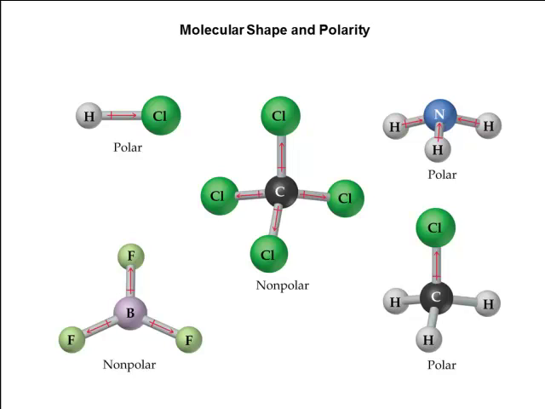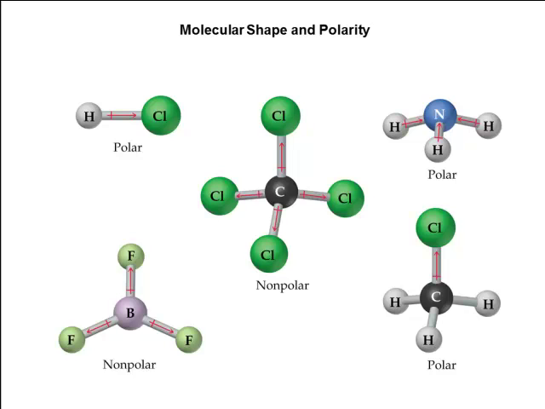If I look at CH3Cl, that's a tetrahedral shape, but because one of those atoms is different than the other three, there's not that equal pulling in all the different directions, so it ends up making that polar. So first we need to identify, do we have polar bonds? Then, depending upon the molecular shape, if it's got symmetry, it's going to determine whether we're going to have a polar versus nonpolar molecule. Now, with these polar molecules, we can then predict an overall dipole moment.